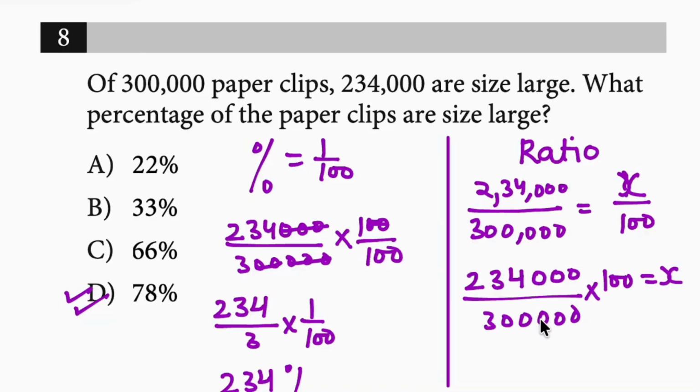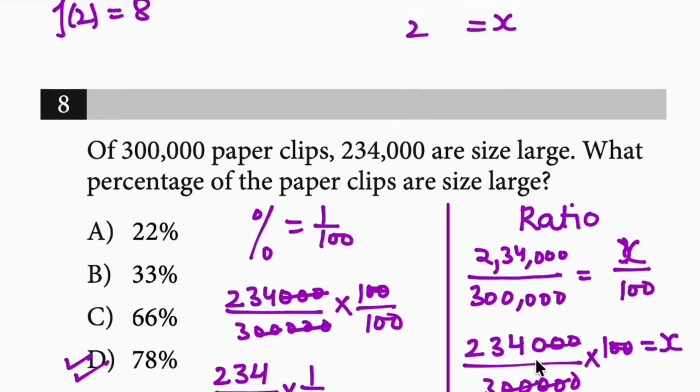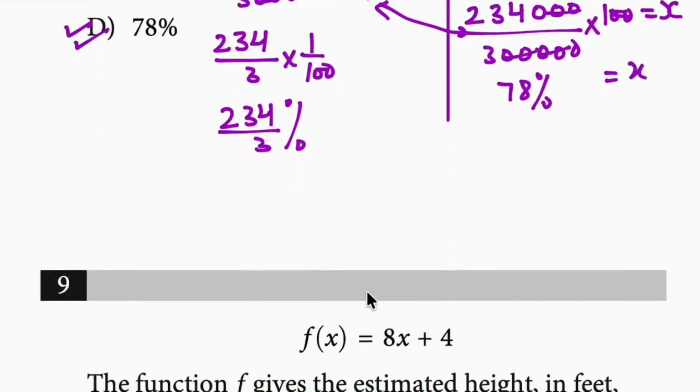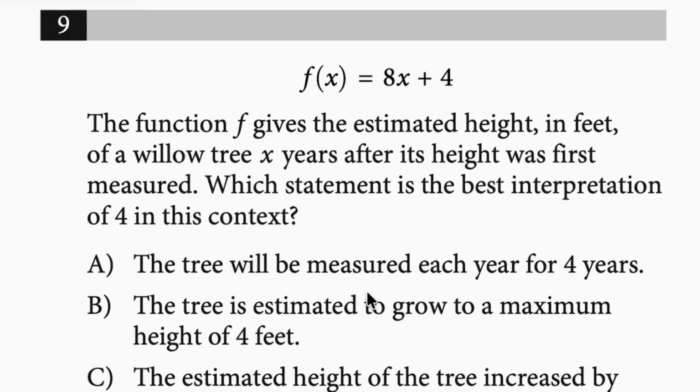So now if you solve it, 3 zeros with 3, 2 with 2, again you are at the same answer. x is equal to 78. 78%, that means when total is 78. But you must have observed we are ending at the same step. So choose whichever way is comfortable with you. Both are correct. Okay. Let's come to the ninth one. f(x) is equal to 8x plus 4.